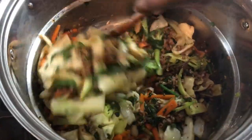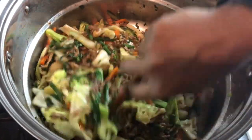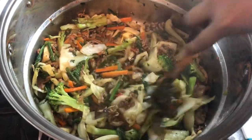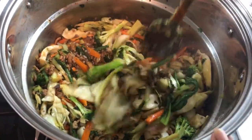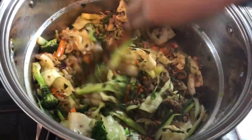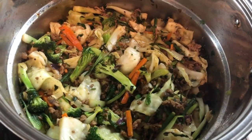This can be eaten just like that as a meal. Sometimes if you had a busy day or you're in a rush, this is a very, very easy thing. Instead of thawing out meat, chopping up meat and doing all that long process, this is another way of finishing a healthy, delicious dinner in no time at all.